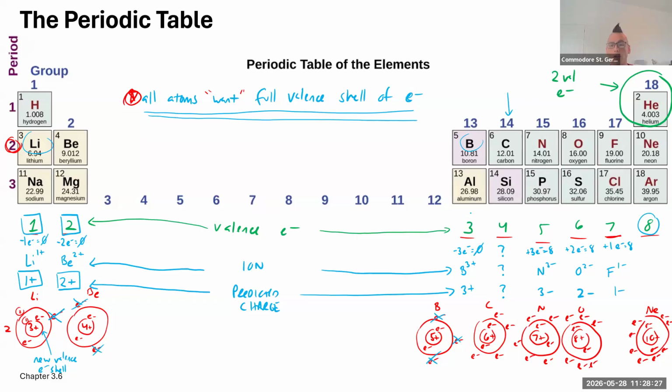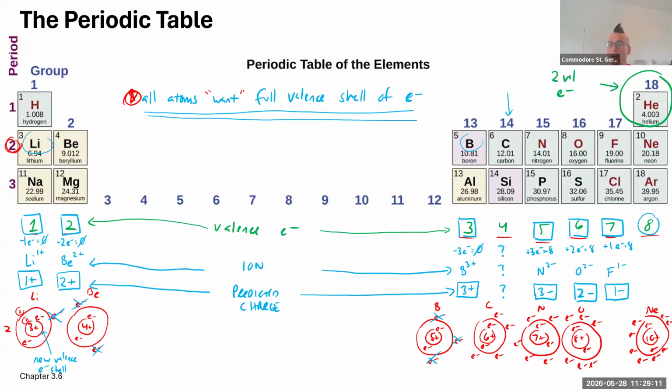All right. So third, column 13, right? We know there are 3 valence electrons. And so the predicted charge is going to be plus 3. We don't know for column 14, but column 15 has 5 valence electrons. So it's easier to pick up 3 electrons, which makes it a 3 minus. All right, column 16, 6 valence electrons. These are always going to be 2 minus the predicted charge. All right, column 17 or group 17, that's going to have 7 valence electrons and it's going to have a predicted charge of 1 minus.